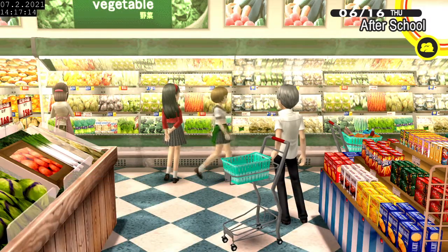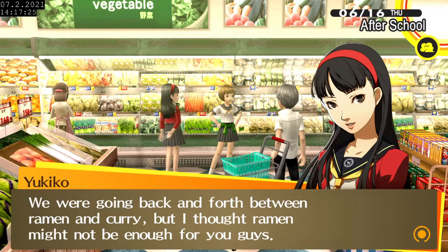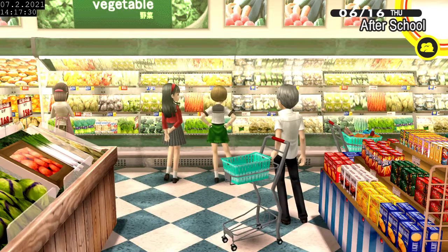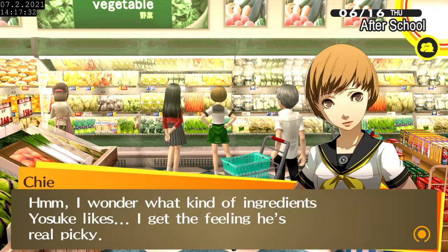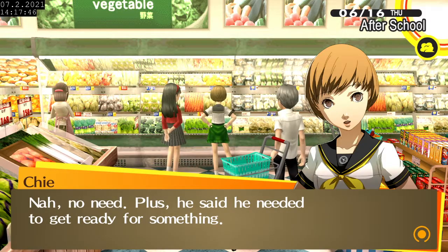They're apparently going to make curry. Curry's fine, right? It's practically our national food. I mean, I don't know. I don't know much about Japanese curry. We were going back and forth between ramen and curry, but I thought ramen might not be enough for you guys. I wonder what kind of ingredients Yosuke likes. I get the feeling he's real picky. Just don't put water chestnuts in it. He's on another floor, isn't he? Do you want me to go ask? No need. Plus, he said he needed to get ready for something. Wonder what that means.